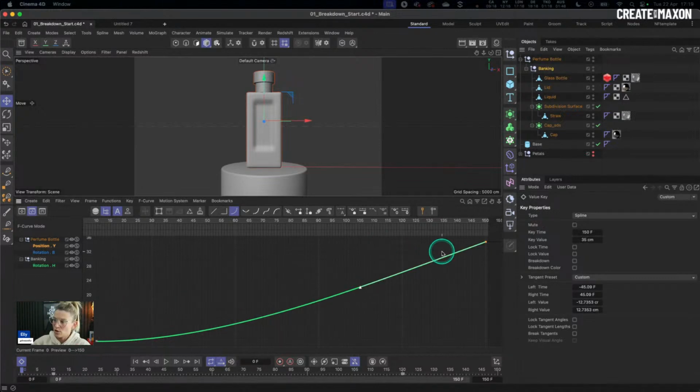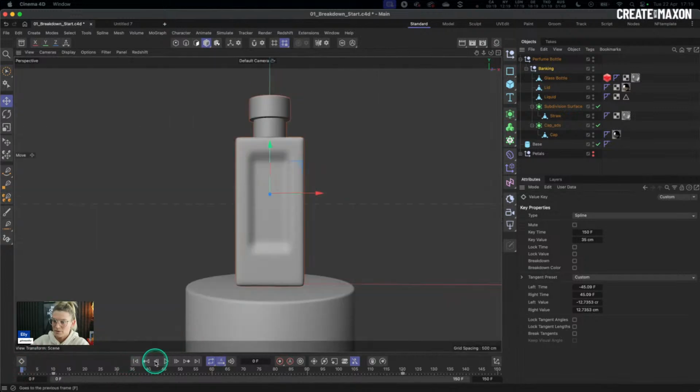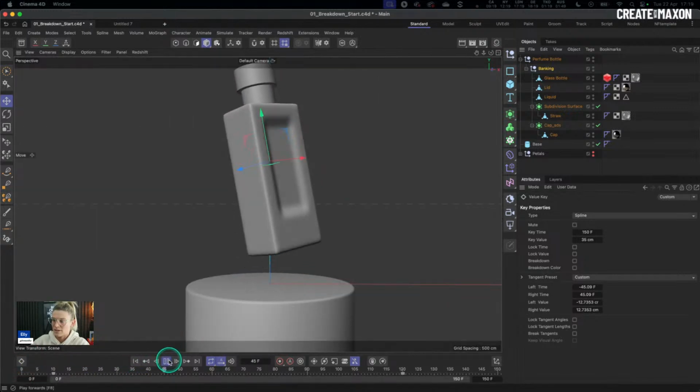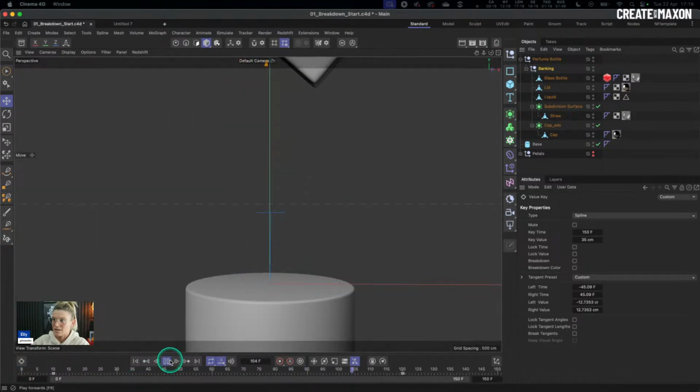So we can do loads of various different things with different types of interpolations here within our keyframes. But this curve will start slow and then speed up until it gets to that final position on the Y. This is what's happening here. So now if we play it through, we can see we get our floating and then it's going to speed up and it's going to float away.